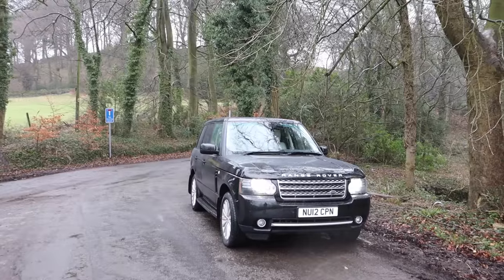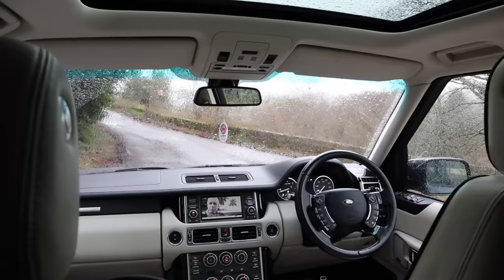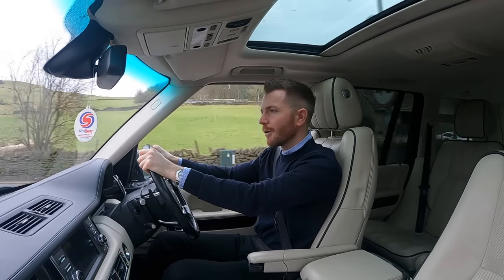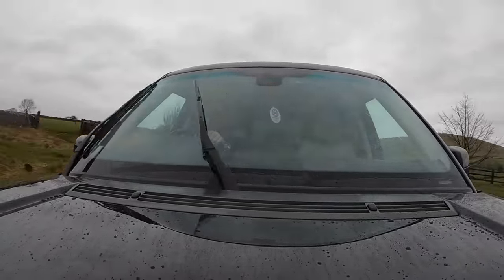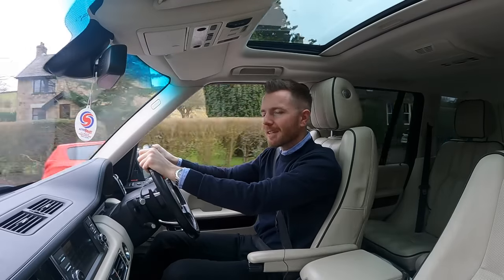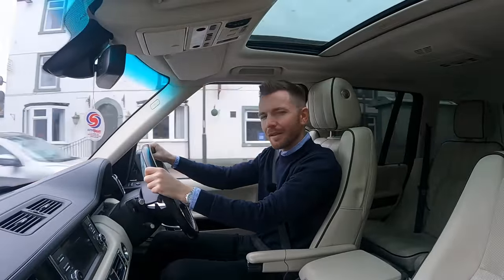Land Rover gave the Range Rover a facelift in 2009 and made it look like this. You've got chunkier bumpers front and rear, new rear lights which I love, new front lights, new side vents, and a whole new interior. It just dragged that old 2002 design right up to date. I think it looks class — it's a brilliant, timeless, regal, majestic design. In the right colour, you really don't know who's driving it. Whenever I see one pimped out with black badges or chrome door handles I do cringe, but when I see a nice one in green, silver, or gold without privacy glass, I think they know what's what. They probably don't have a mortgage, don't worry about the gas bill, probably bank with Coutts. It's such an old money choice — it makes a statement without saying anything at all.